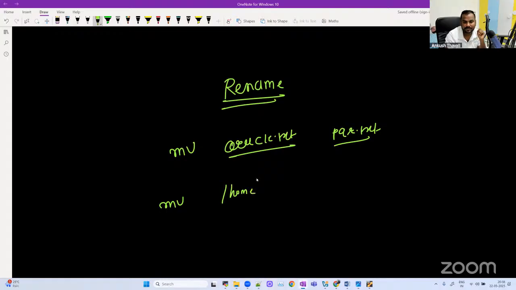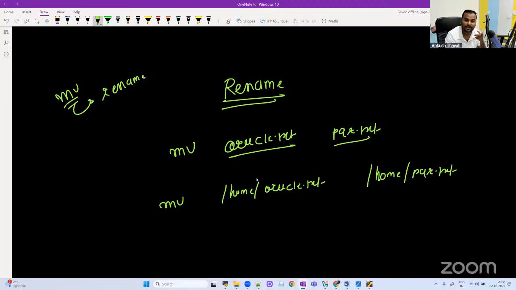This is also possible. So mv is basically useful when you want to rename a file or a folder, or you can do cut and paste, which means you move the file.